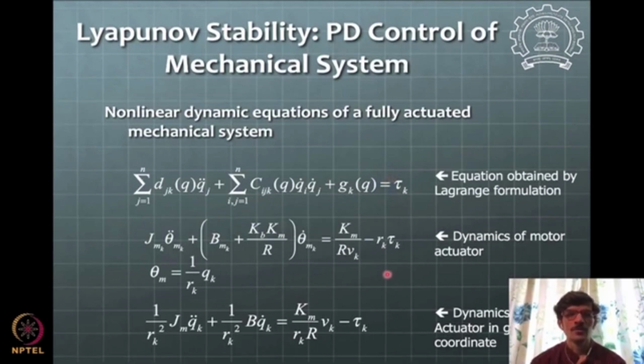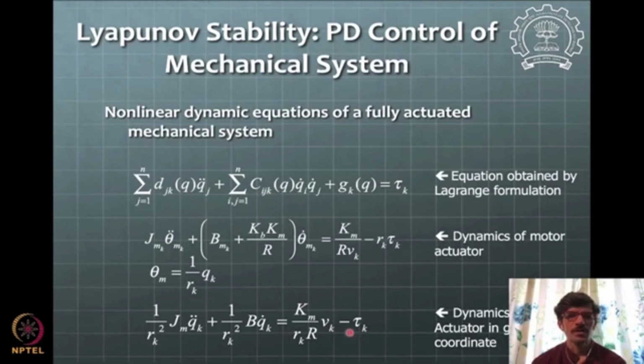With this there is some kind of gear reduction here. So RK is some kind of gear reduction. Theta is the motor angle, and then these are some of the motor parameters, and this model can be incorporated through this kind of connection, tau K. Now this tau K, if you substitute from this, you get some simplification here, and you get some kind of equation.